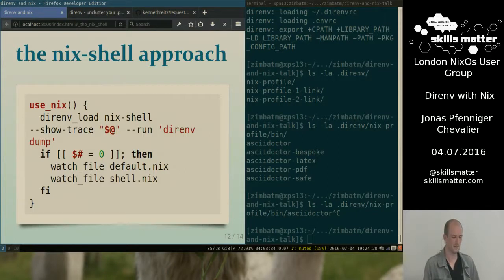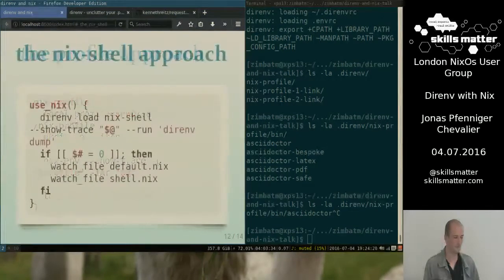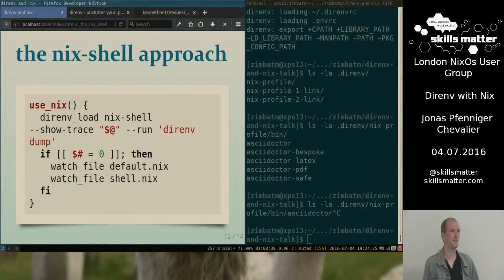I might just mention one downside of both approaches, which is that if you update your channel and then you have a production outage or something like that, and you have to quickly go into your projects because you need to do some operations, and suddenly it downloads lots of stuff because you depend on the state of the world. That's a downside.